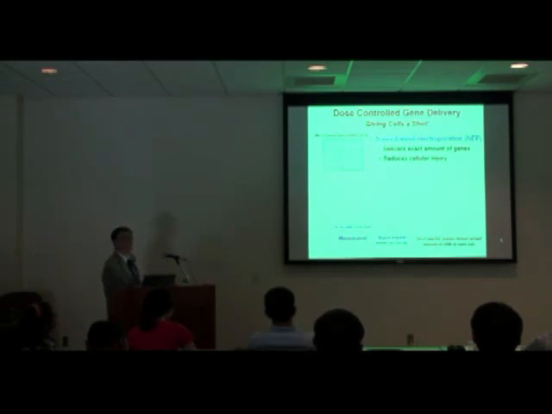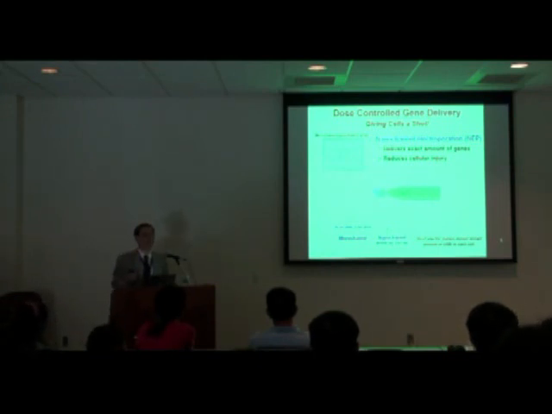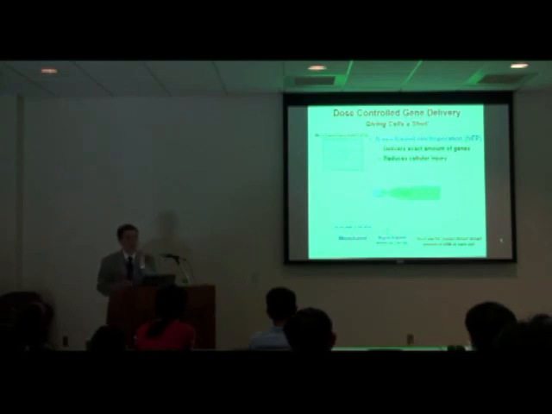Okay, so we try to come out with a microchannel, a pair of microchannels. Then we try to put a nanochannel in between. That's what we want. Then make this kind of array. What we do is we want to put a cell on one side, put the DNA or drug on the other side. Then we give an electric field and try to shoot the DNA into the cell individually, giving cells a shot.